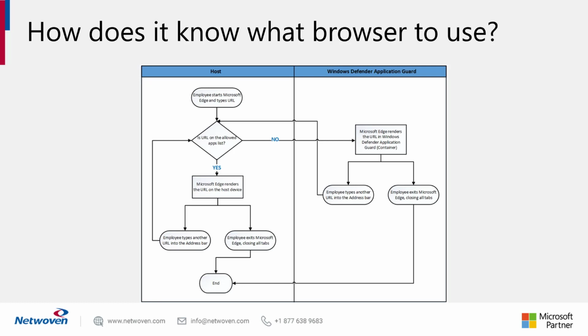As they browse, they're going to type in more websites or maybe a link from an internal site to an external vendor. At any point you go to a URL that is not on that allow list, Microsoft Defender Application Guard is going to spin up a new version of Microsoft Edge. It's going to be in this virtualized container, and it's going to render the website as if it was untrusted. So you'll be in that virtualized container until you either close out or you type in a URL that brings you back into a trusted URL.